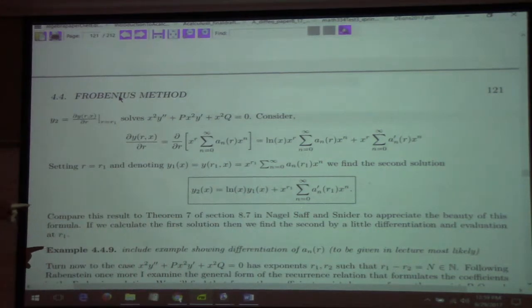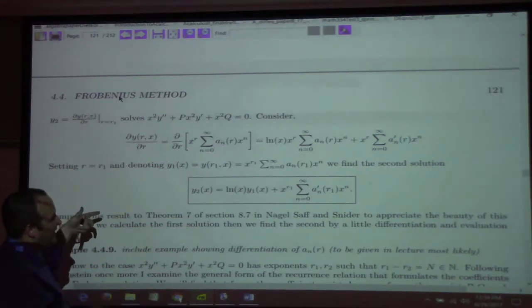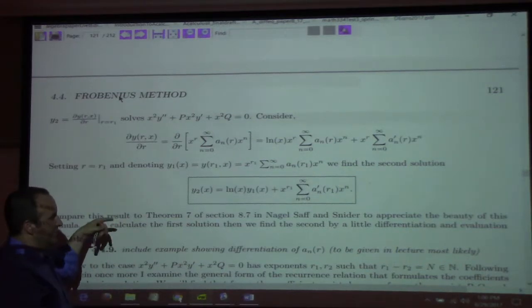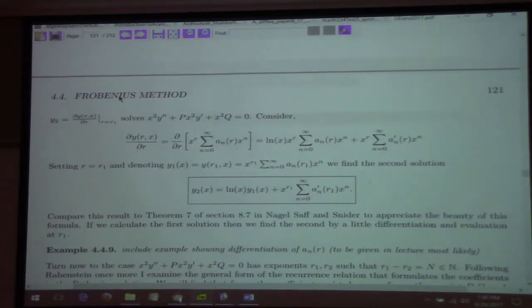This formula is not in the book. I found it in Rabenstein, which is a fantastic book, but it's a little bit too hardcore for this course. It was used for this course back in the day, but it doesn't have enough homework. Anyway, it's a wonderful book though. Basically, differentiating with respect to r shows you that, and after you're done with the differentiation, set r equal to r1, which is repeated, and that's what pops out. So that's one of the things in that theorem 7 I've been warning you about. Again, I don't test on this, but I want you to know about it.